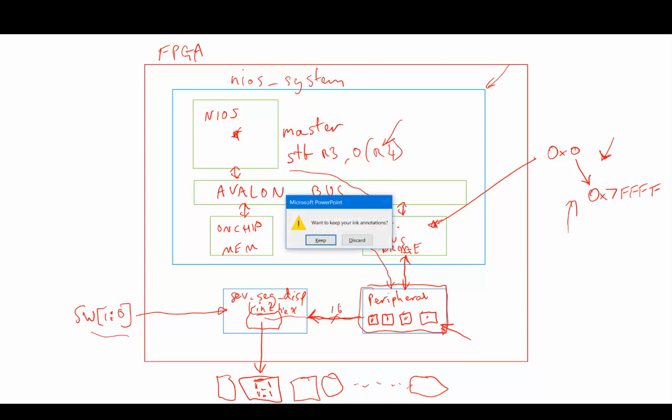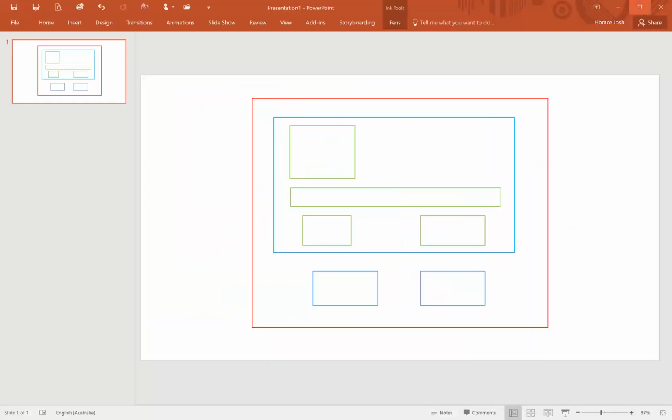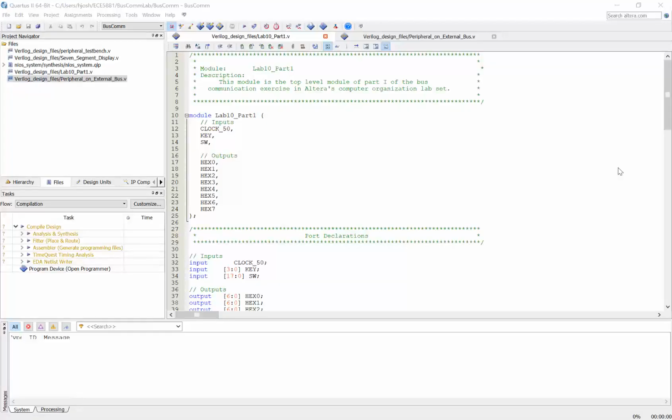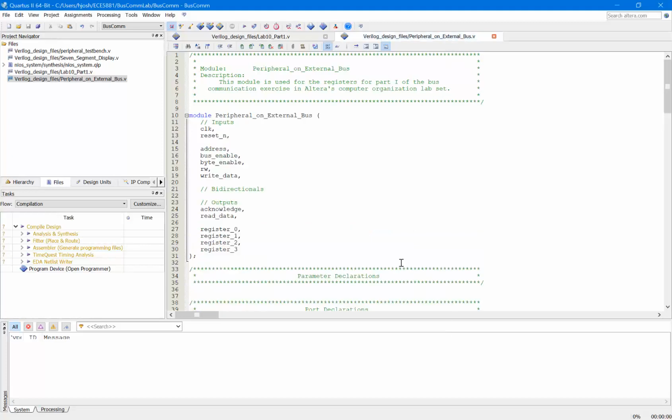I'm just going to exit this now and go back to here. The next thing that I want to look at is the actual implementation of the peripheral on external bus module, which is this one here. This module is a slave device that will respond to requests made coming through from the bus bridge.